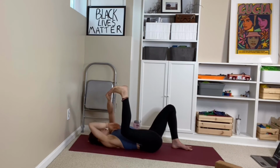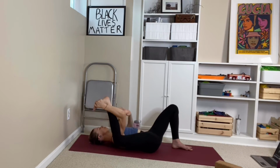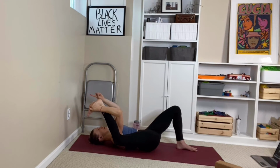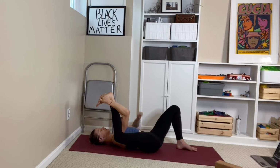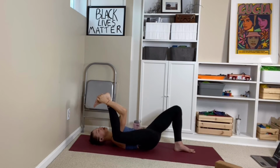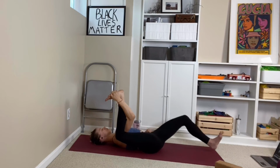Or you could start to weave your right shoulder under your right knee, kind of like you just did, but grab the pinky toe edge of the right foot. Now, notice if your tailbone wants to tuck up, and see if you can press the pubic bone down towards the tailbone and stamp your sacrum to the mat. And then if you have that, then you can straighten your left leg. If you don't have it, if you're like here, tucked, keep your foot on the ground and keep working for it, pubic bone to tailbone.